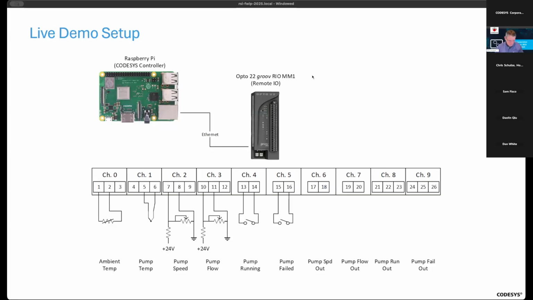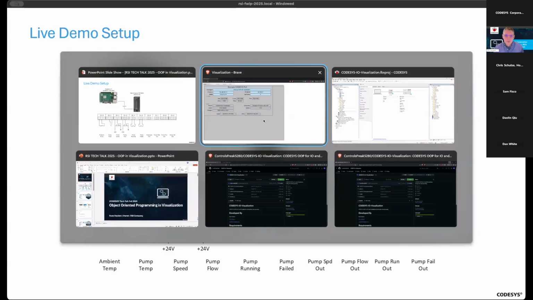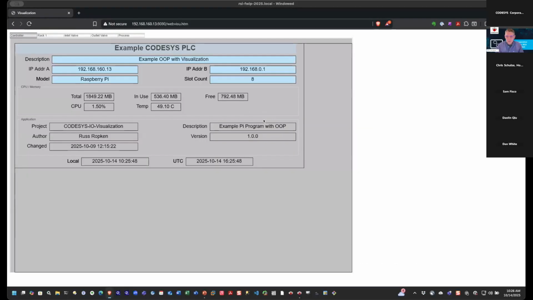Now, let's switch over to the visualization, and we'll show you the result here first, and then we'll kind of dive into the code. So this is my visualization running in a browser, connected directly to that Raspberry Pi.